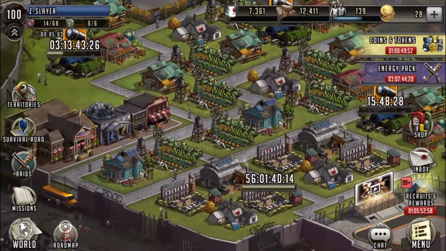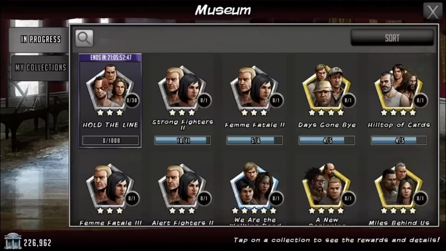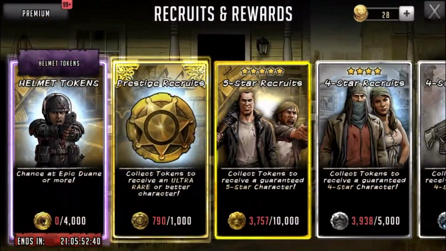But I don't know when the event's gonna start yet. But you do got to get these handcuffs. Once you turn them in, you get 2,000 of those helmet tokens. You got to get 1,000 handcuffs. I'm assuming there's gonna be a roadmap. They're probably gonna do some events, etc. Tournaments for it, prizes, etc. Because the event does go on for about 21 days.